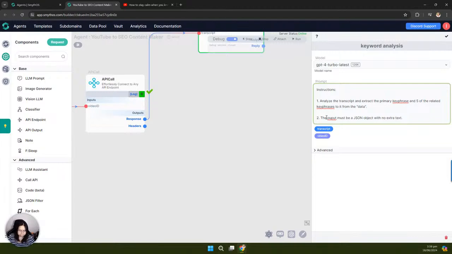Then number 2, I'm gonna tell it in what format I want the output to be. I'm gonna say the output must be a JSON object with no extra text. Follow the format below. Then I'm gonna add an example of the output that I want. It should be a JSON object.